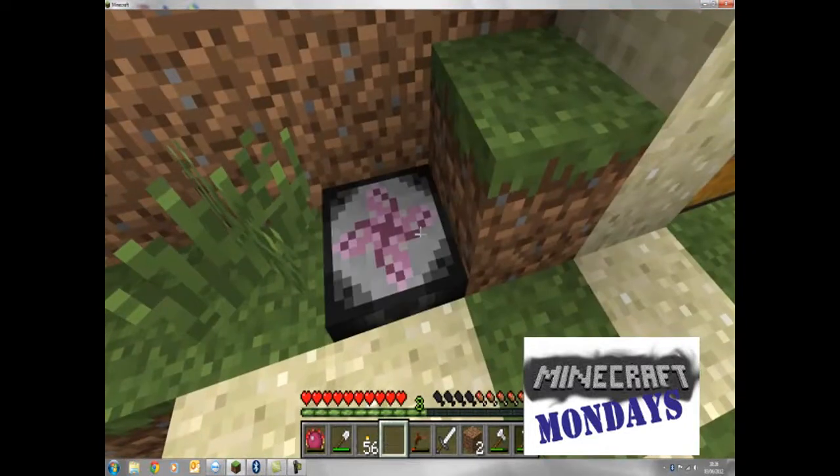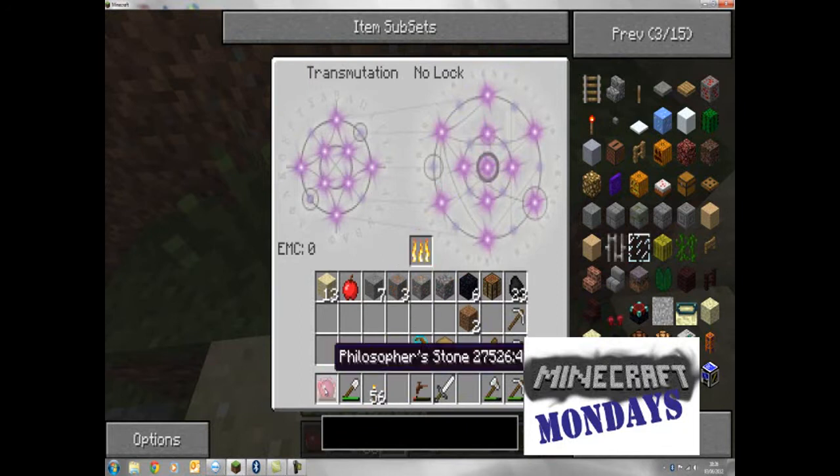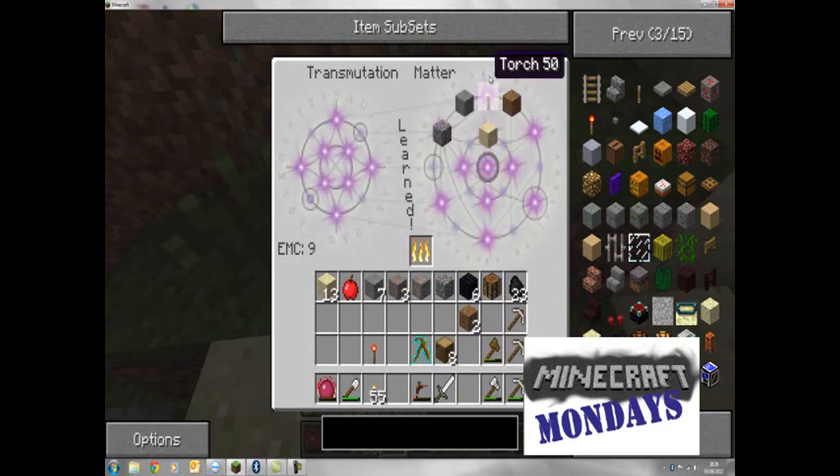So you just put that right there. Oh yeah, so you've put that in there, so it learns it. Put obsidian in there, learns it. Stone, learns it. I'm just going to put everything in, so it learns it. Always good. Crafting table. Never be sure when you need a crafting table. Get everything back. Don't put that in there. Good luck. Oh yeah. Light.